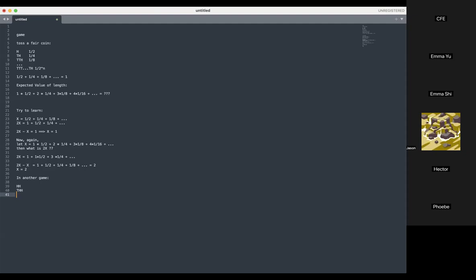What are the possible ways for length 4? It can be TTHH, or it can be HTHH, because if you throw an H and a T, that doesn't count. Can it be THHH? No, because if you have THH, you already stopped there. So for length 4, we have two possible ways, TTHH or HTHH. For length 5.